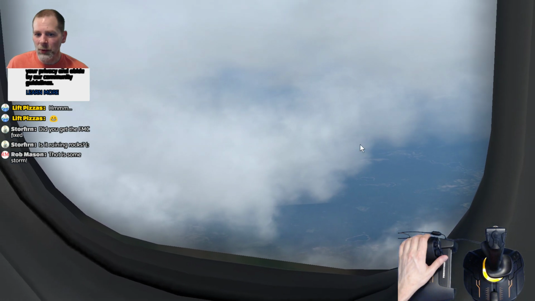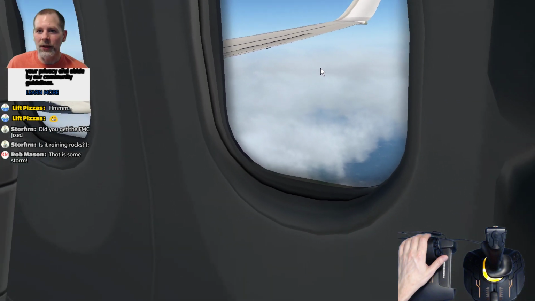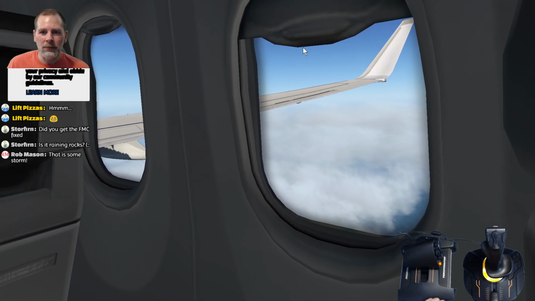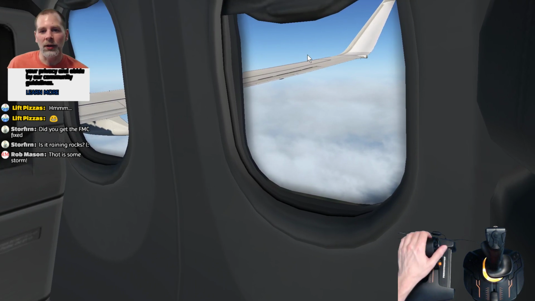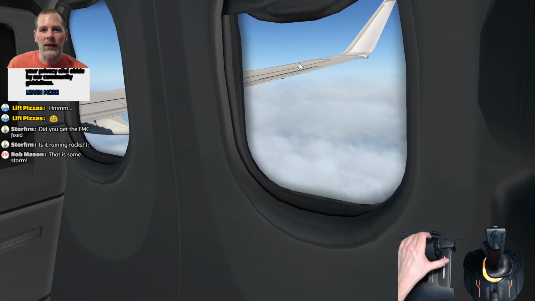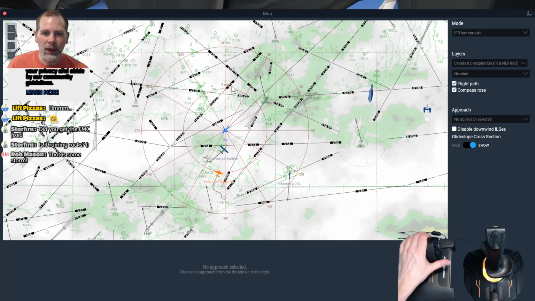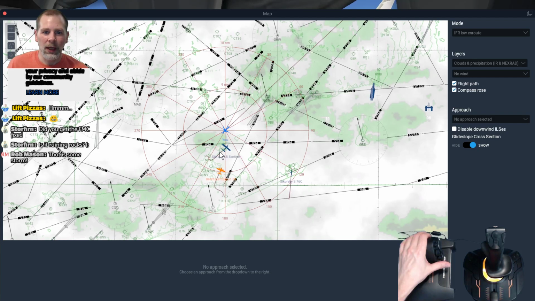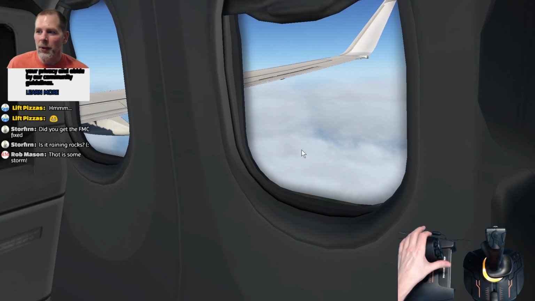Yeah, I'm not very familiar with this area, so I wouldn't recognize any of these lakes or rivers. I don't know any landmarks out here. A lot of places I try to find landmarks, you know, you look on the map and see what's familiar and see if you can find what lake you're going past. We're actually over the ocean, so is that Massachusetts? I think it is. I'm not positive.